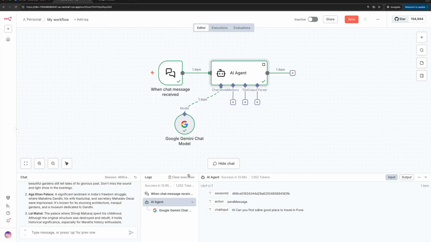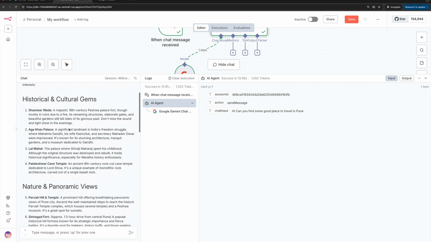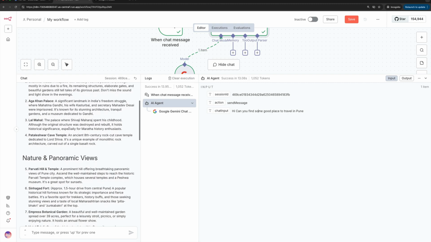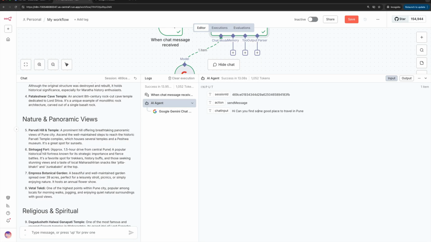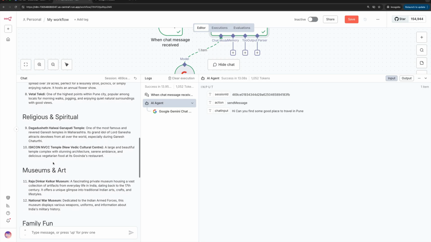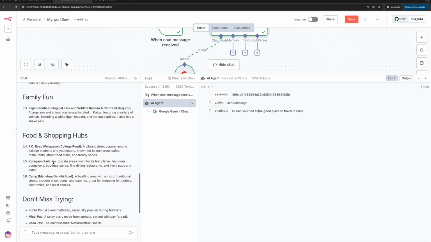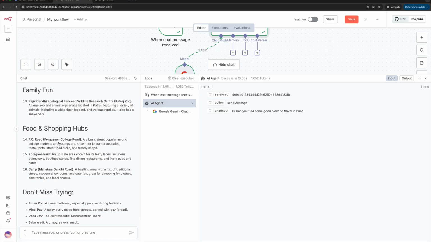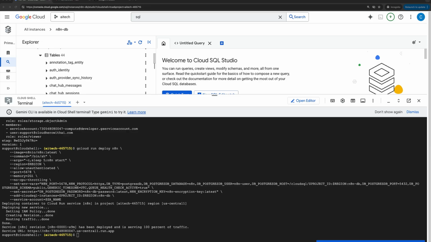So here you can see the output changed a bit. Here you see historical cultural gems like Lal Mahal and Aga Khan Palace, and all these historical places, and for food and shopping hubs, Koregaon Park, and all the informative details I got for my prompt. Okay, so let me wrap up.